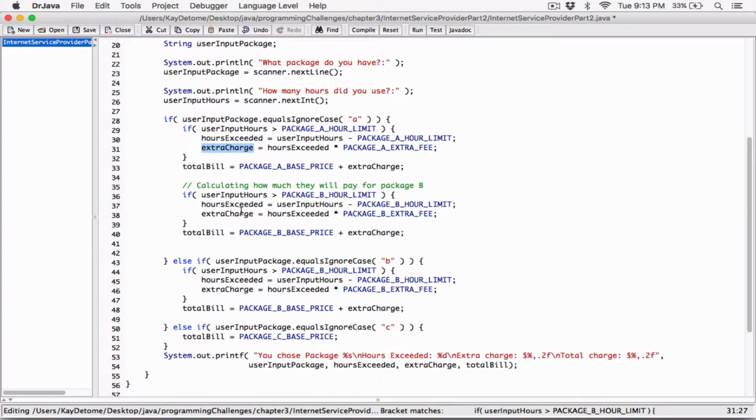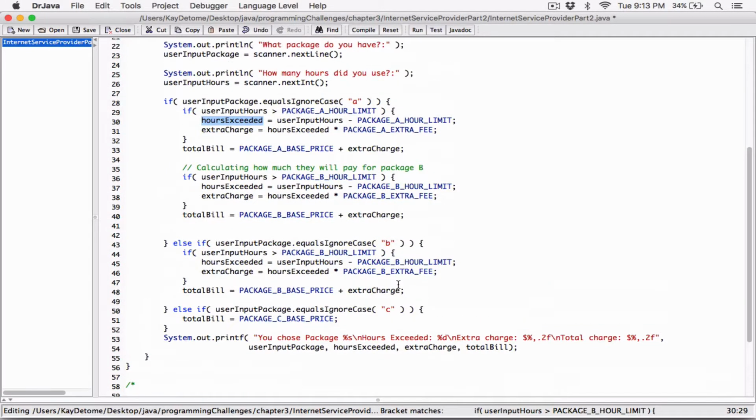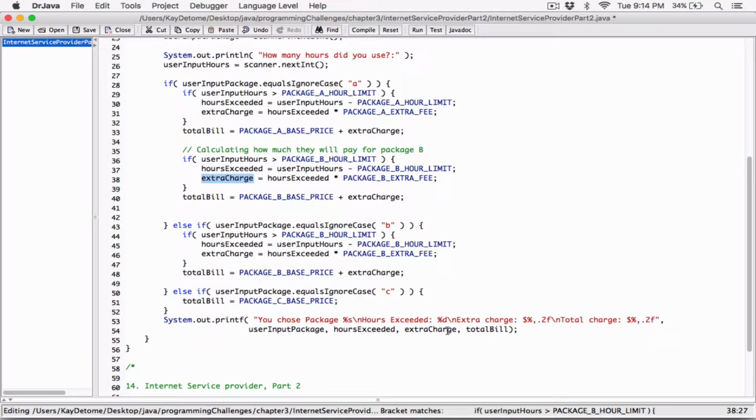So now I want to create new variables and use them here. I don't want to override the values here. Otherwise, when I'm displaying it here, it's going to give me wrong values. It's going to give me different values. It's not going to give me the right values. If the person chose package A, it's going to calculate everything here. But when I'm calculating the package B price here, I just want to use this price to compare prices and see how much they save. Because if I override these variables with the same variables here, then I might get different values here. So let me just go ahead and write the program, and then it'll make more sense.